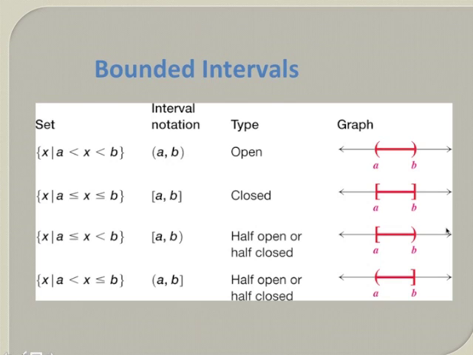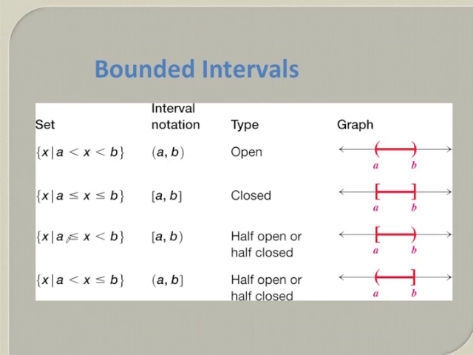Now when we have bounded intervals, notice that the x is between the a and b and that all of these are less than or equal. If it's a is less than x is less than b, we have parentheses with both the a and the b. When we graph it, it's parentheses at both the a and the b, shaded in between. If it's a less than or equal to x, less than or equal to b, this "or equal" makes it brackets. This is closed. When we graph it on the number line, again brackets at a and b, shaded in between.